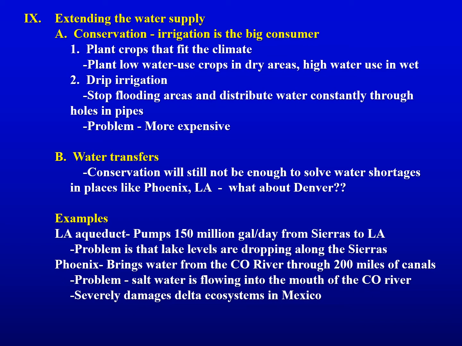So as a neighbor to the north, we have not been very nice neighbors to our Mexican brothers and sisters across the border. And in fact, what can happen is even worse, is that was fresh water that used to flow down to the Pacific. But now, since there's no fresh water, salt water is creeping into all these areas and severely damaging some of the delta ecosystems that we have in Mexico. So it's a real mess, all because of our appetite for water and our complete lack of water conservation.